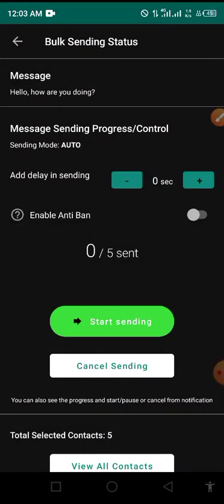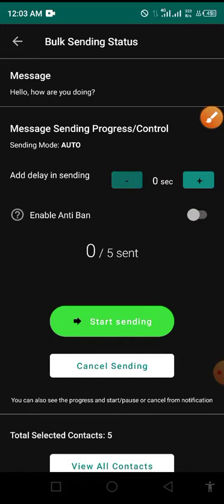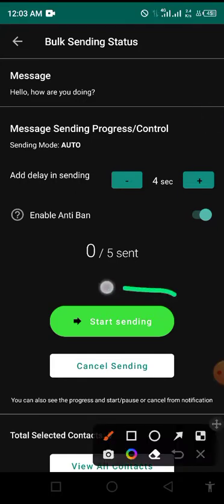Now we have this. The next thing is to pick the most important features. If you don't want WhatsApp to ban you, definitely you should select these and the same way select the anti-ban feature. And this feature is only available for those with a tool. Yes, the premium version. If you're using the free version, definitely you can't activate this. So I'm going to enable this, then I'm going to increase the delay to something 4 seconds. Definitely. So now we have the 4 seconds, we have the anti-ban. Now I can start sending my message by just hitting on start.